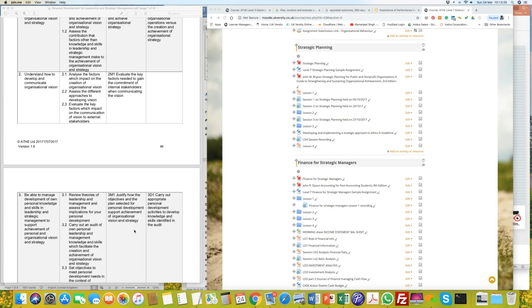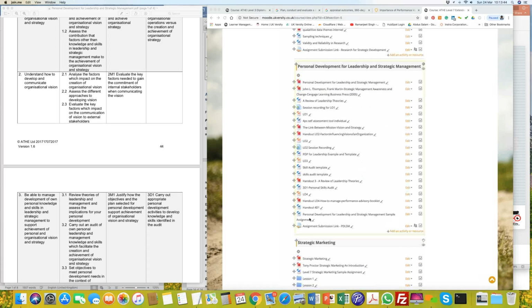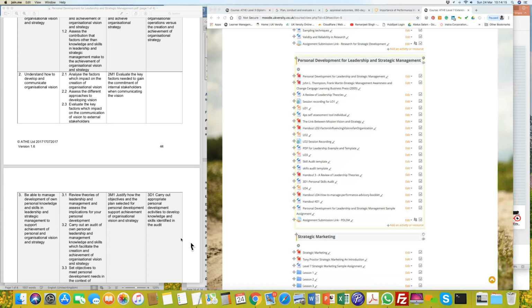In learning outcome 3, the idea was to look at learning and development, which is a continuous process in all organizations. What we tend to see is that at some stage within the organization you have to manage your own learning and development. So self-managed learning. We looked at various concepts in terms of how you develop your own personal knowledge and skills when you are going to take up, or are in, a management or leadership position, and how the skills and knowledge you've acquired over the years help you stay current in that role of being a leader and a manager.